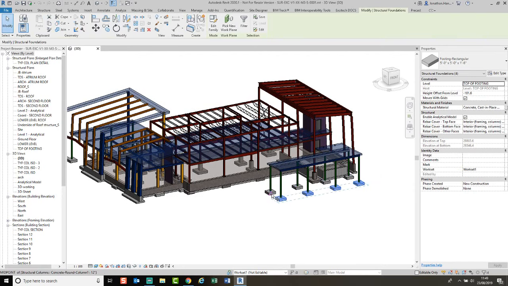And you can see that I can build the set of data. So I can say 3D views, where I'm going to take off the analytical ones. What sheets? So you can see that this is my set done. I'm going to save and close. And then synchronize with central.